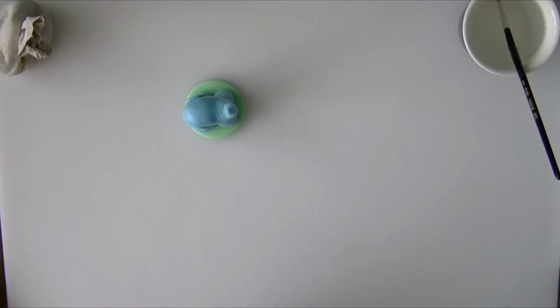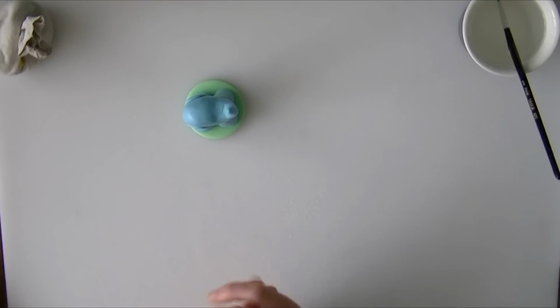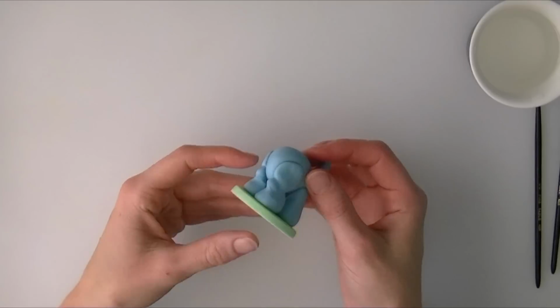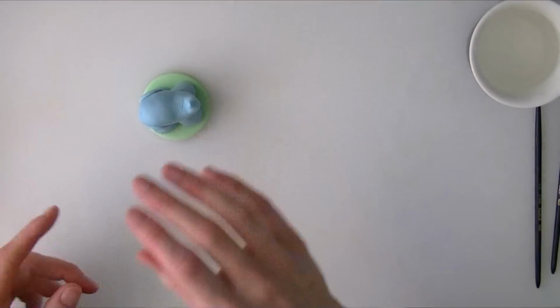If you're making quite a few, do them all until you reach this point, and then we can do the rest like the following day once they've all dried. So I've let my little body dry overnight now, so it's gone quite hard. And what we'll do is we work on a tail and a head next.